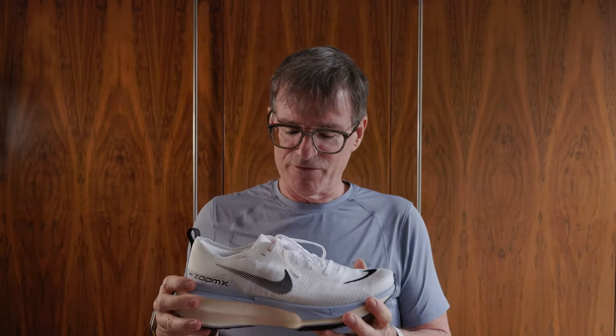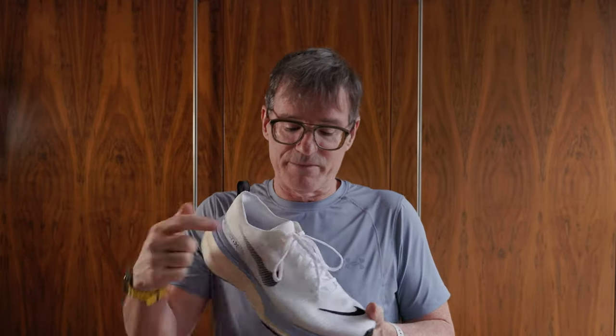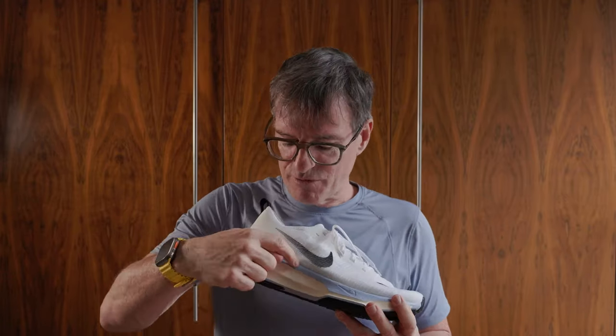It's kind of the theme of the upper, but they brought back the pass through. I'm not sure why they deleted it, but it's there so you can tie the laces through. There's a new heel tab up here, which there wasn't before. And a big change is this revised heel clip.